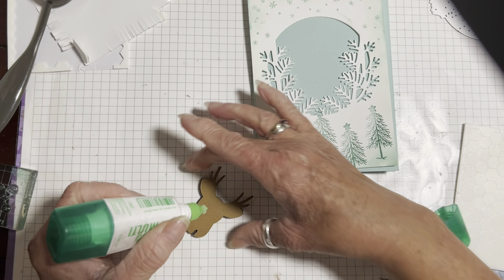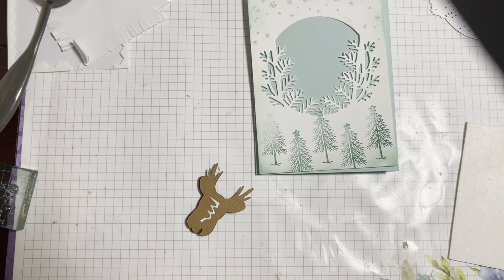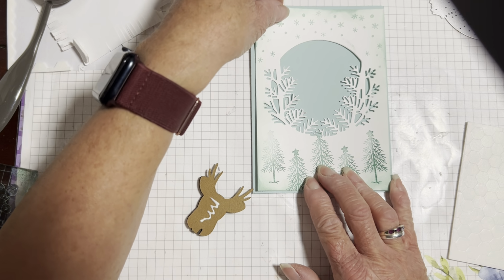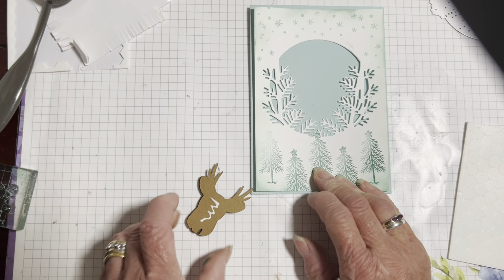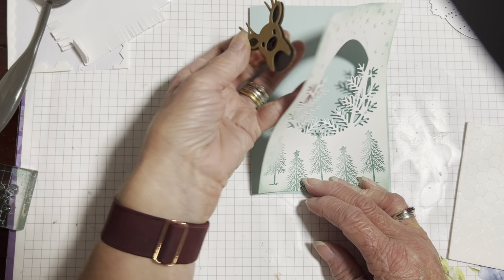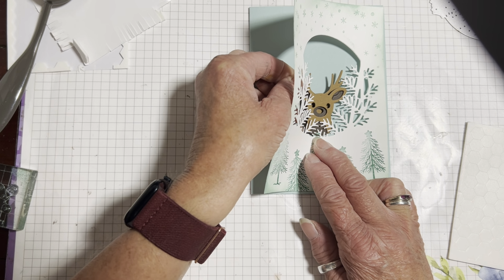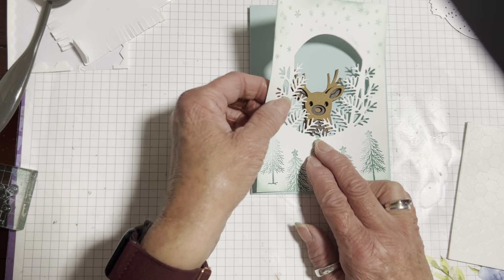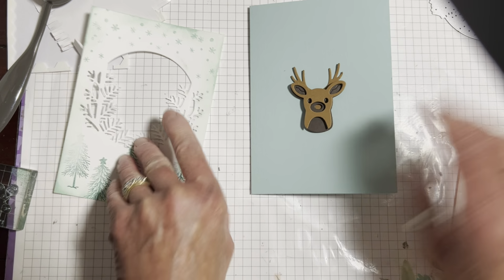So I'm just going to put a little bit of Tombow down the middle. And what I now need to do is to get him in the right place. So by not sticking that down, that gives me the ability to offer it up. And I'm holding him by the antlers, and lift that up so that I can get him underneath where I want him. There. And then I can push it down. I can take this off now, and I can make sure he's securely attached.